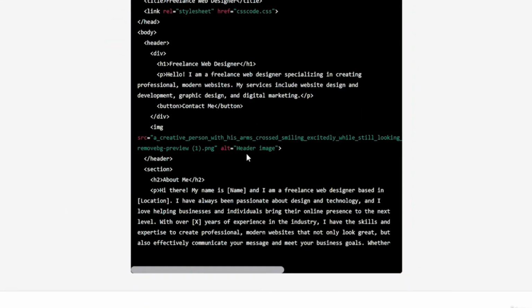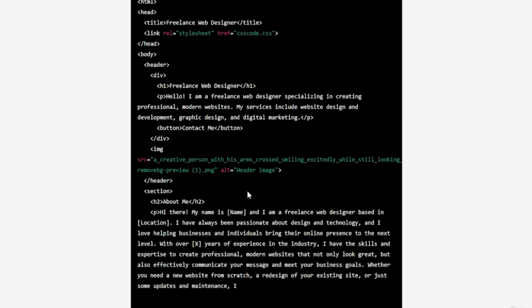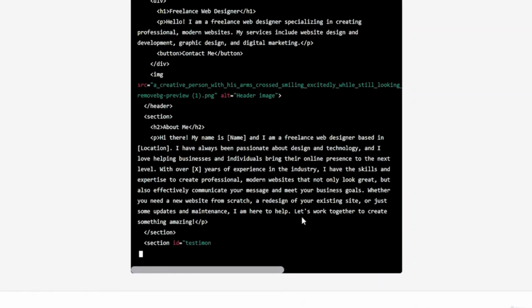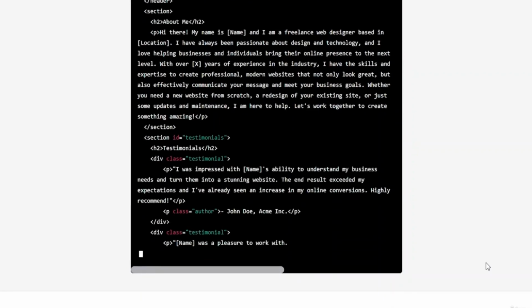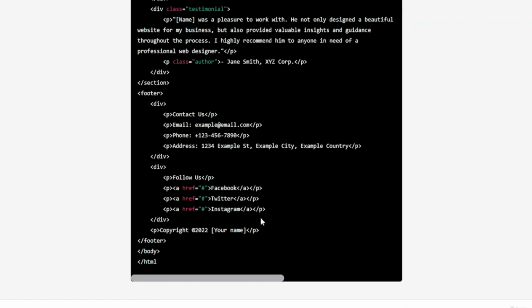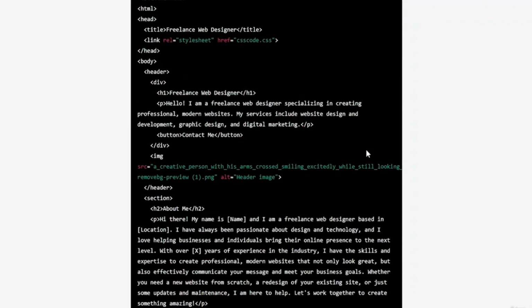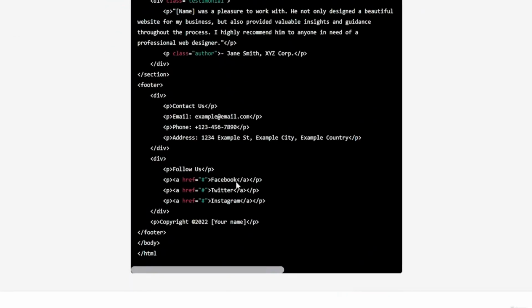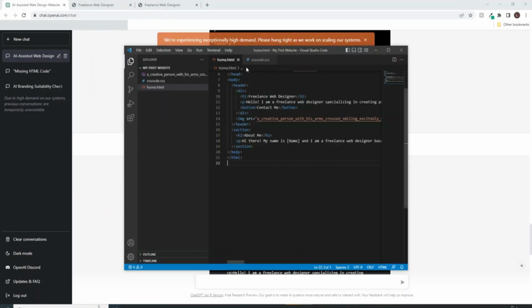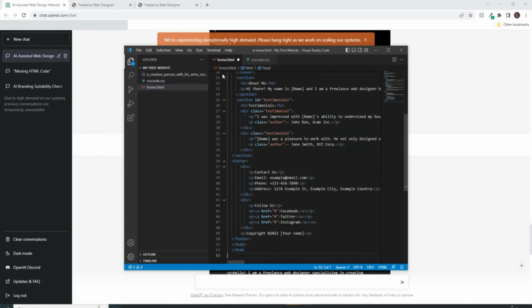So this is going to be a lot of text. I wonder if it will be able to do all of it. But if not, there's a trick we can do to have it actually complete this. Alright, so it did actually manage to give us all of the HTML code with the new integration. So that's really nice. So let's just copy this code and paste it in our HTML code. So let's select all of that and paste.